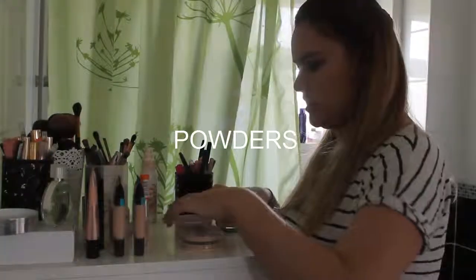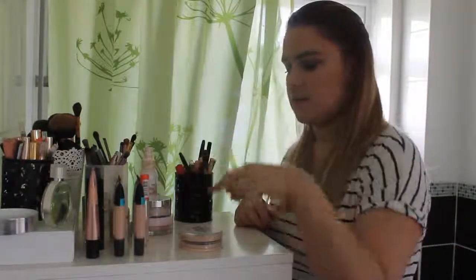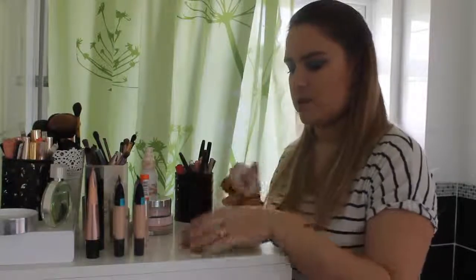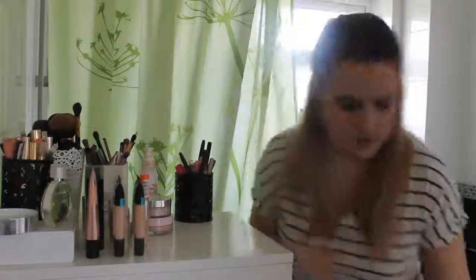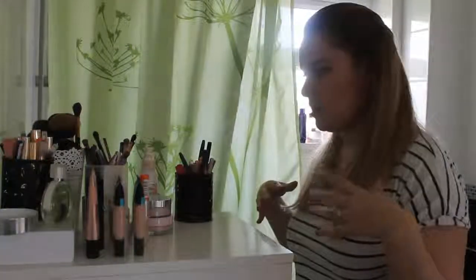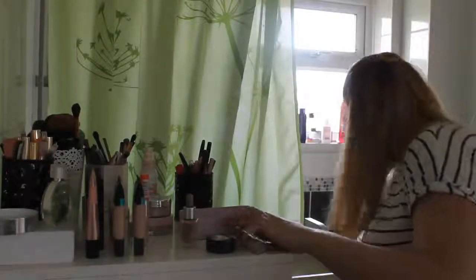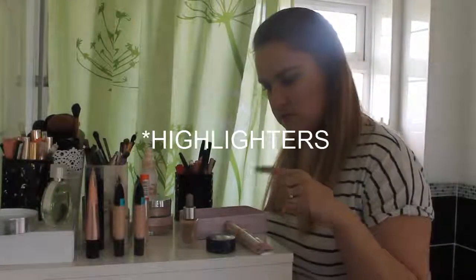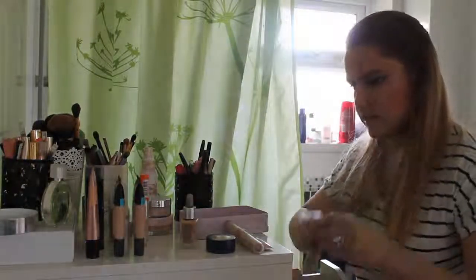Powders: four in total. My Glossier Wilder I love and use every single day. The Body Shop Loose Powder I also really like. Two pressed powders I haven't used this year — putting them away to try, not holding my breath. There are also some liquid concealers that probably should be reorganized with the other concealers — I'll put all the liquid concealers together.